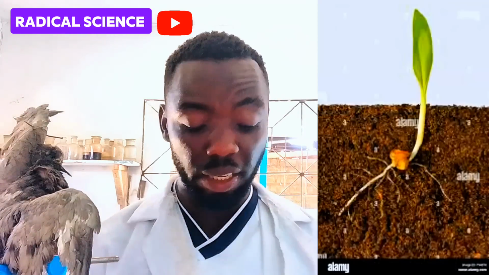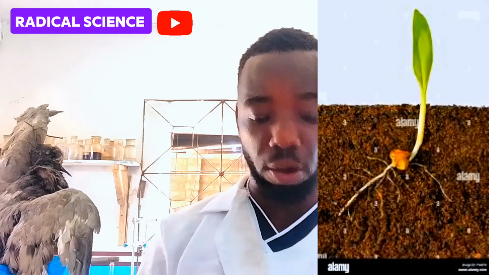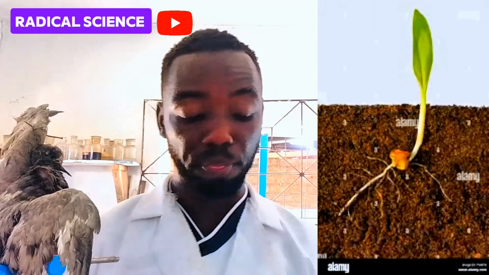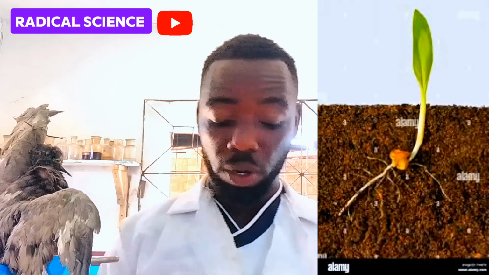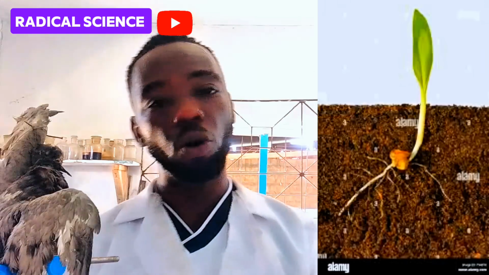Specimen E says a week old Guinea corn. You look at the structure of the Guinea corn. That is the diagram on my screen. From the diagram on my screen, I have the shoot, the leaf blade, the collar, and the roots. That is the diagram of a Guinea corn. Now let's take a look at the cotyledon. Here, Guinea corn exhibits monocotyledon, which is to say specimen E exhibits monocotyledon.